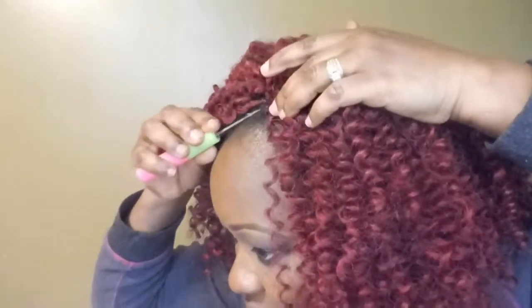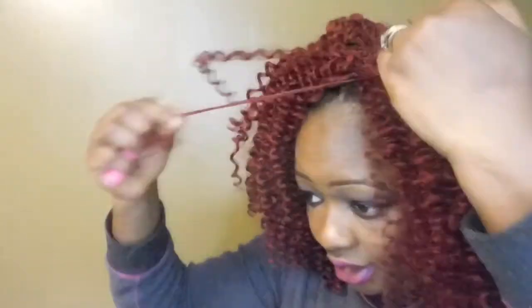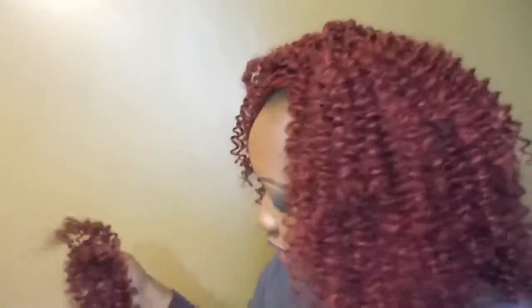Okay, guys, so I have a few more tracks left, or strands left. I used 2.5 packs. Well, the balance is less than a half, so I used almost 3 packs of this hair, but I do have some open spots that I will go back to.